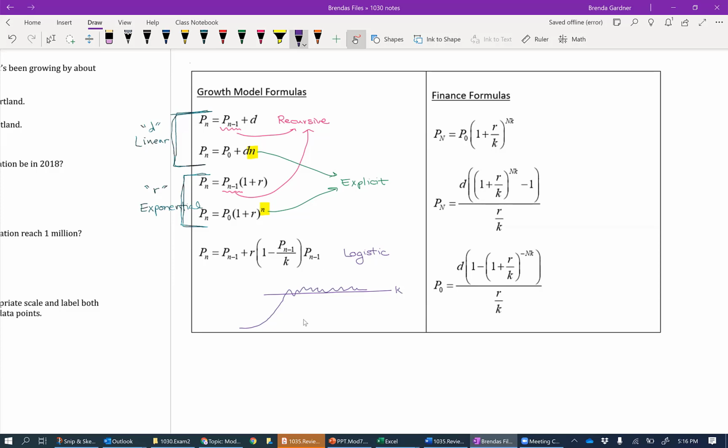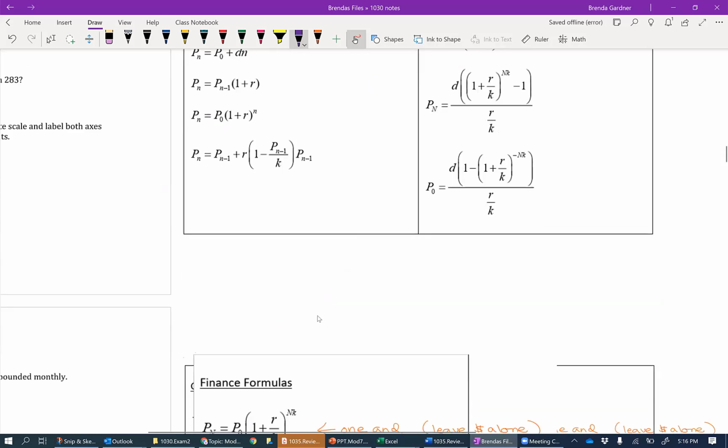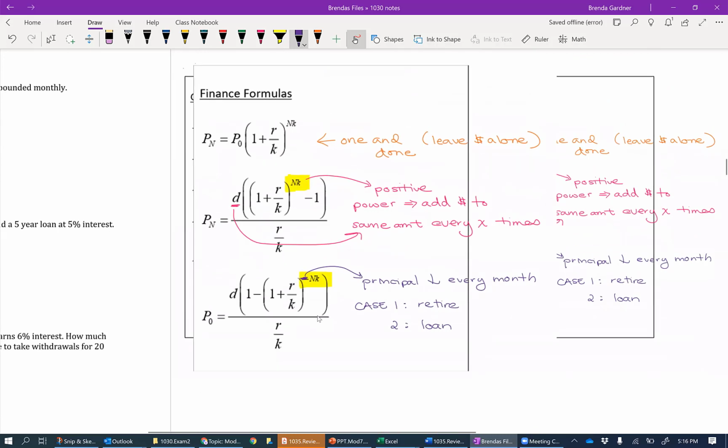We have to go year by year by year because it's going to change significantly each year based on the capacity. Those are hints as far as which formula to use. And again, like I said, you'll get this exact copy when you're given the test. I just write my little notes there, like I did with the finance formula. So I kind of talked about those formulas, how to know what is what.